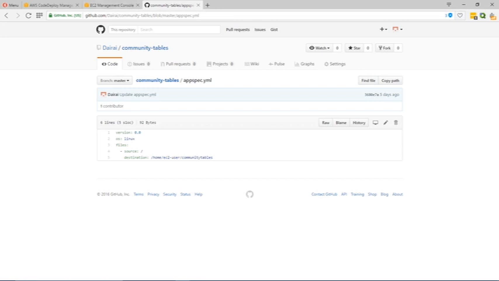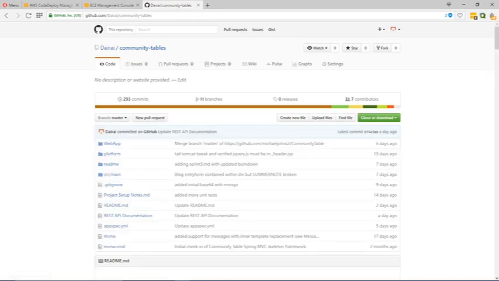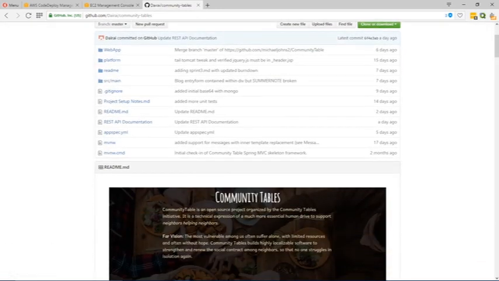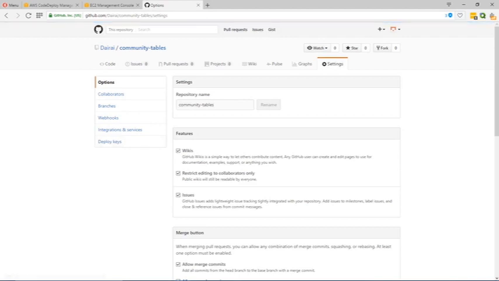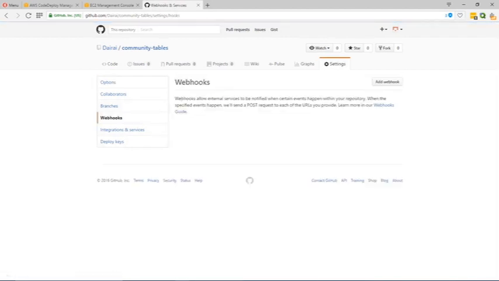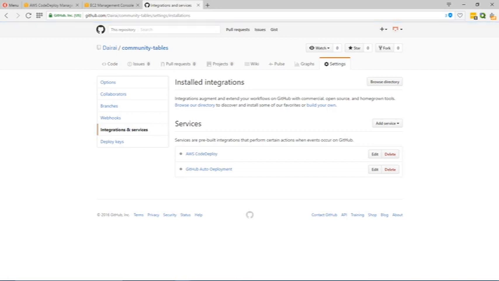And so, to showcase how this would work, I'm just going to quickly show you the webhooks that are in place. So we have two webhooks, one for AWS CodeDeploy and one for GitHub auto deployment.